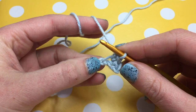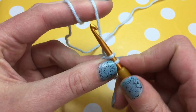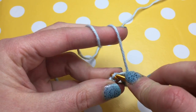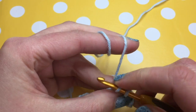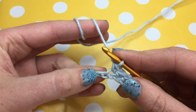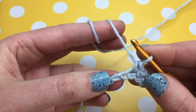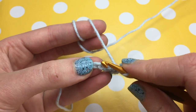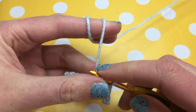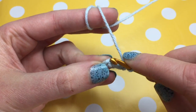So I'm going to continue doing that along the chain. If we do it correctly, we will be doing it into each of the 10 loops. So through the first one and up and through the next 2, and do that again. Sometimes you may find it's hard to pick up the top loop. It's just because the yarn gathers up sometimes. Don't worry about that too much. Just try and make sure that you are just picking up the main one.